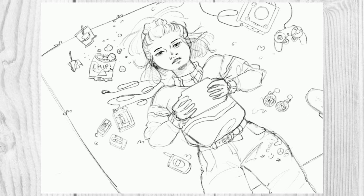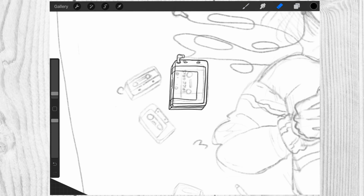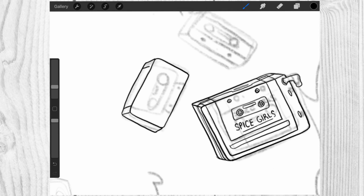So that was the inspiration for this piece, and I'm gonna go more into my process because I did all of this on Procreate and I did it in a way that I haven't done before. It was super experimental.